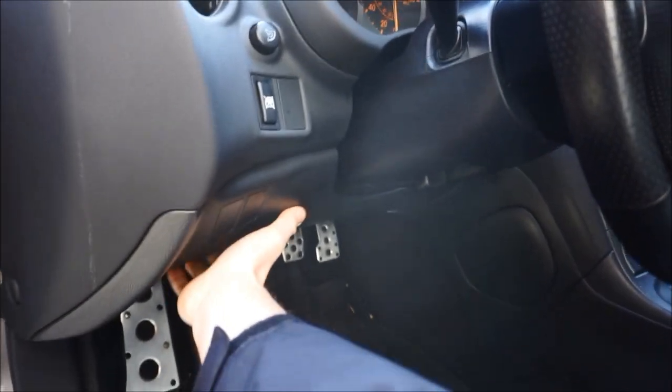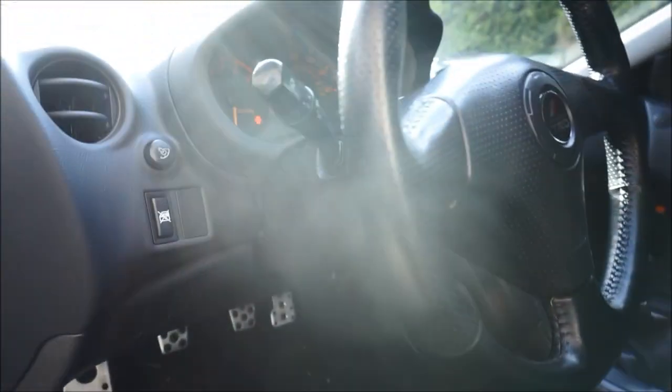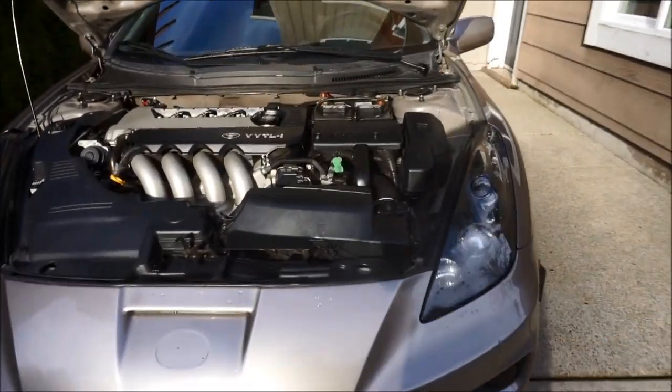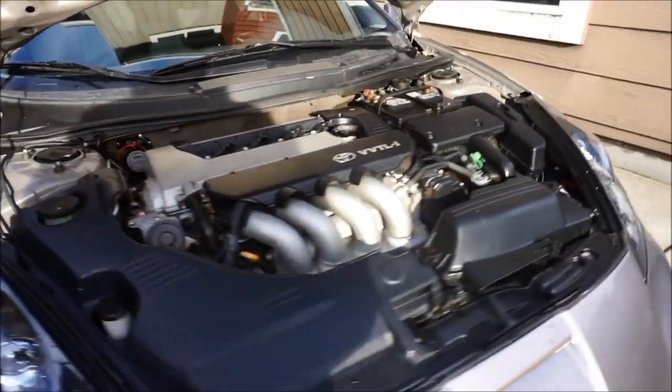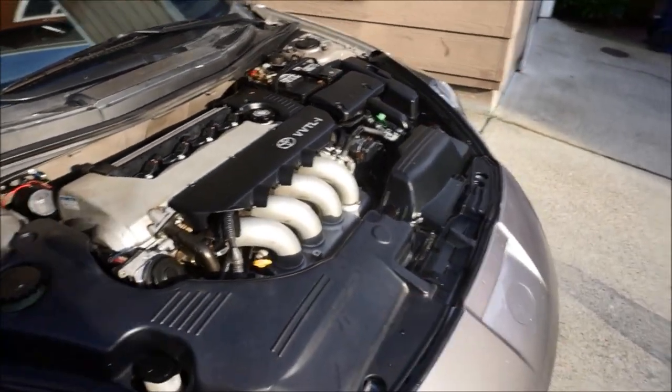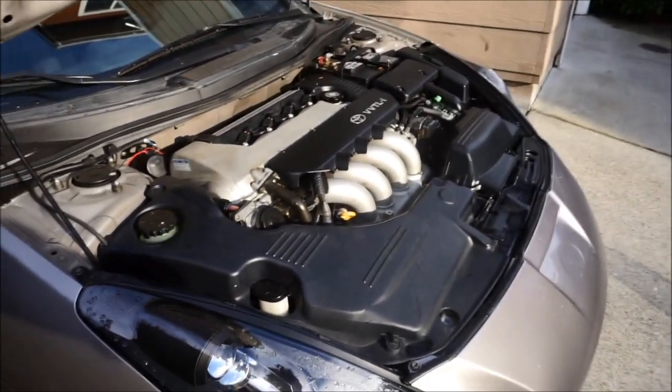First thing that you want to do is pop the hood, just like that, little latch. The next thing you want to do is look at your beautiful engine bay. Look how clean this thing is. Look at the runners of that 2ZZ. Wow, beautiful. So my engine bay looks really good. I hope yours does as well.